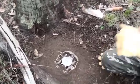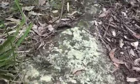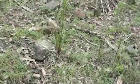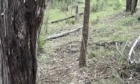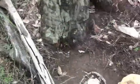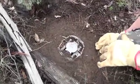With a fresh fox poo there's a trail. You can see there's a fox poo just there, and you can see the trail. The trained eye can see a trail. It comes up here, it's travelling through on our property, and he's going through that way. You can see the trail with the trained eye. Anyway, we're going to set this trap here for this fox, the second trap, and see how we go.